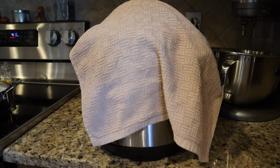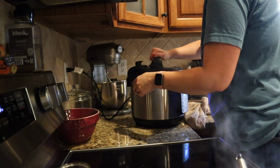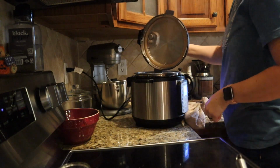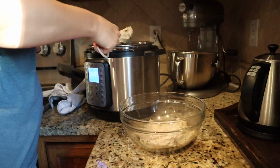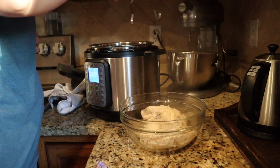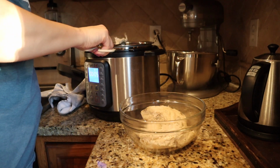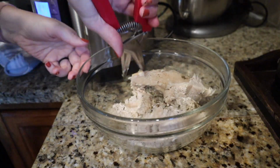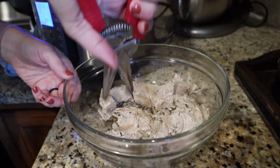Next, I'm just doing a quick release on my Instant Pot. The chicken is done cooking, so I am going to take it out and put it in a bowl on the side just to save it for later in the recipe. I will use my favorite kitchen scissors to chop this up into bite-sized pieces. I like the texture of chunked chicken rather than shredded for soups.